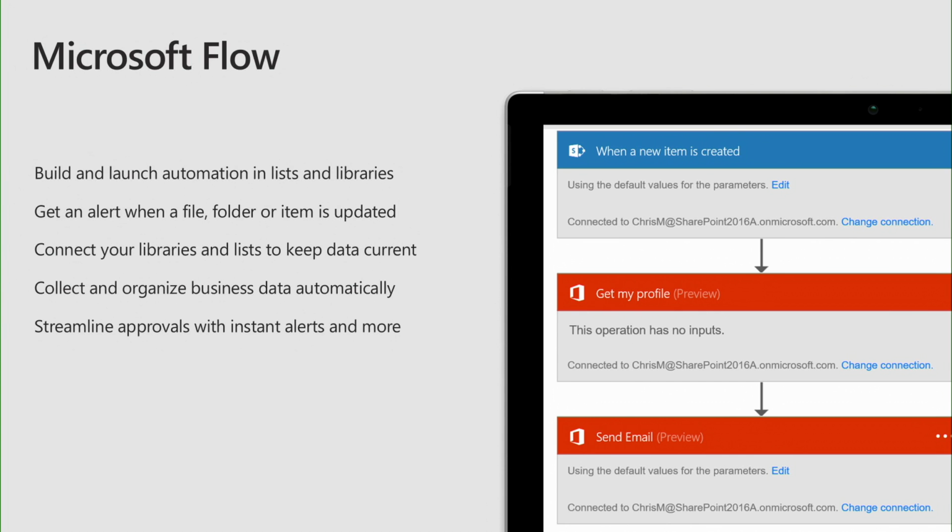How about that? So with Flow, there's a number of different connectors that you can pull together to talk to different systems. And so out of the box, you can do things like trigger a set of actions based on when a document gets updated or when a list item gets updated. And you can then automatically connect it, just through an out-of-the-box user experience, into different types of services. You can combine it with things like your profile information of the person who did the update, and so on and so forth.